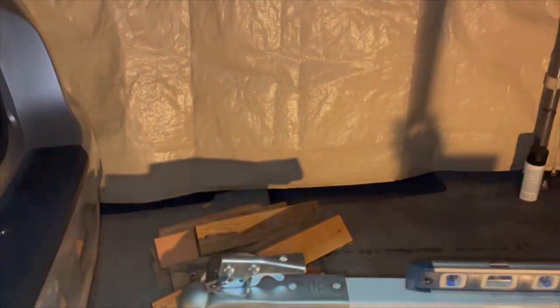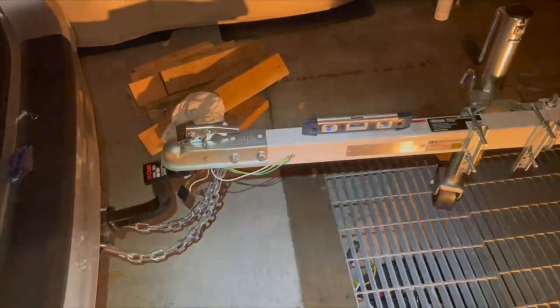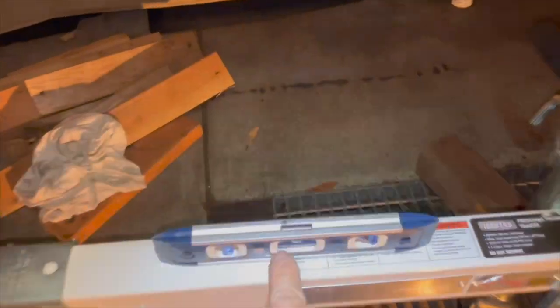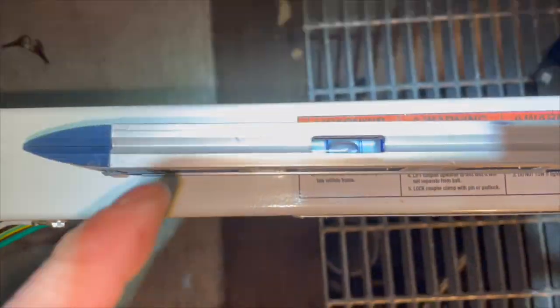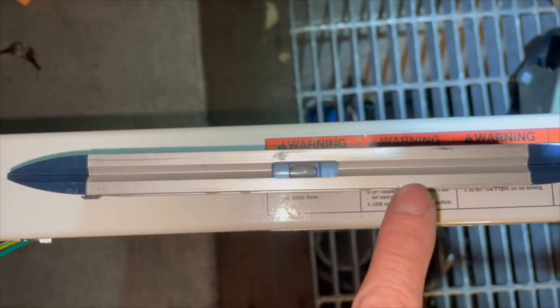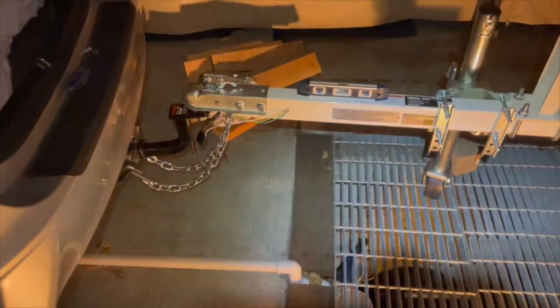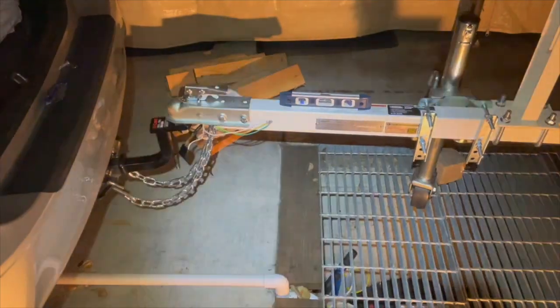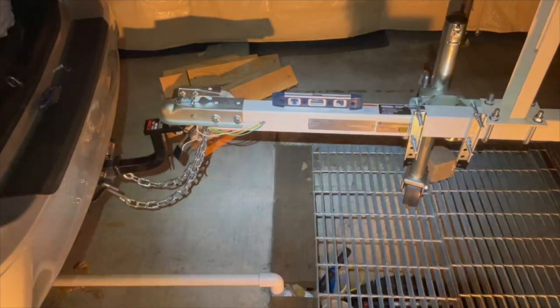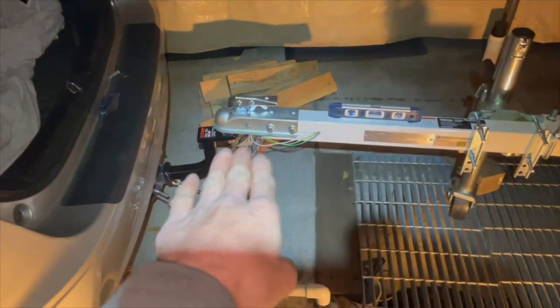So I think once I level out the car, or park at a level spot with the trailer level and everything, the bubble here will definitely show that the front end is going to be a little bit lower than the rear end. And it's not by much, I don't think. I think it's probably an inch, maybe 2 inches at the very most. And that's fine, I'm not putting that much weight on this thing. So I have to be mindful of that. I need to level it out and see where my height is.